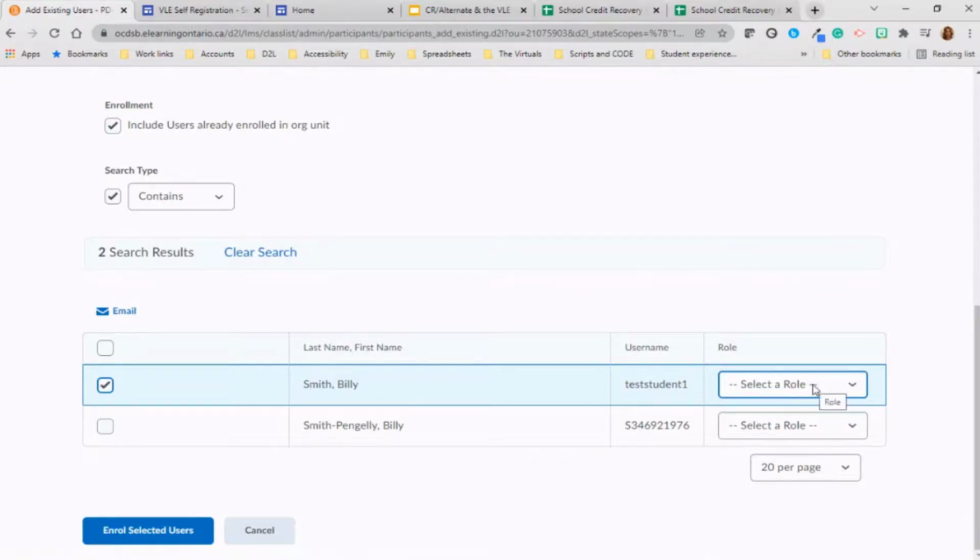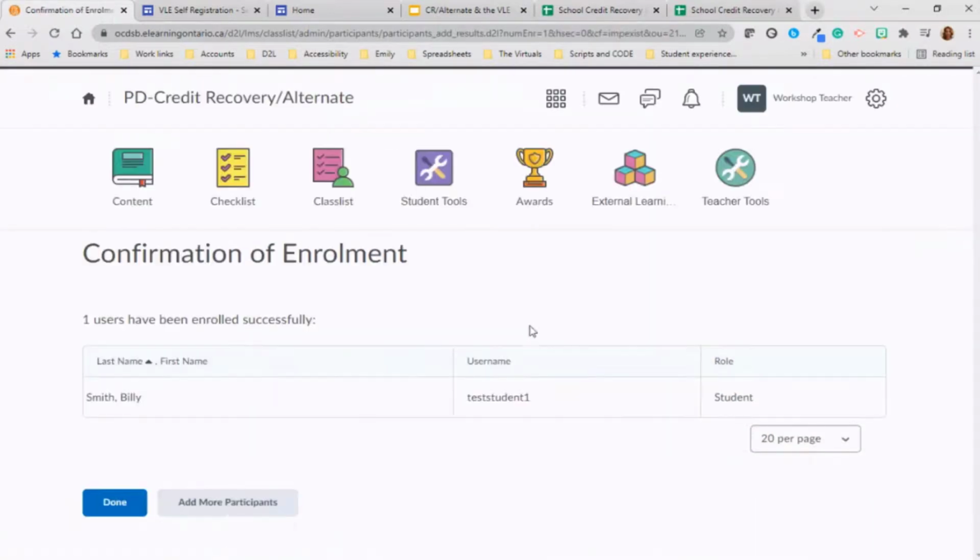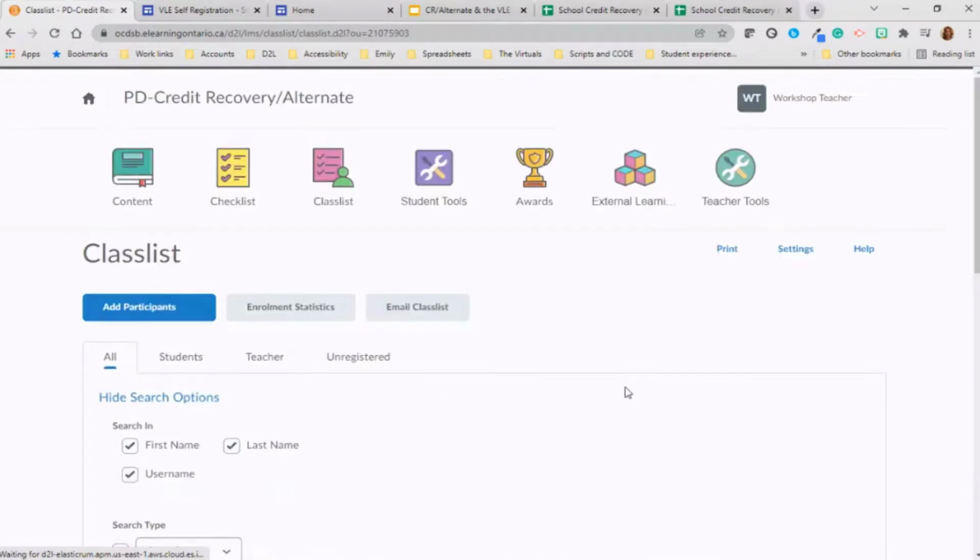So if this is another co-teacher, then I would choose CR/alt program teacher. If this is a student, I would choose student. So once I have their role chosen, I click enroll selected user, and done. And now Billy Smith is in my class.